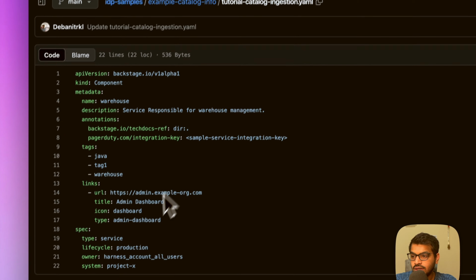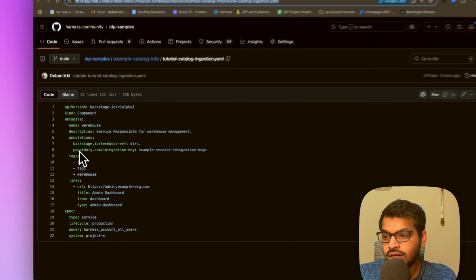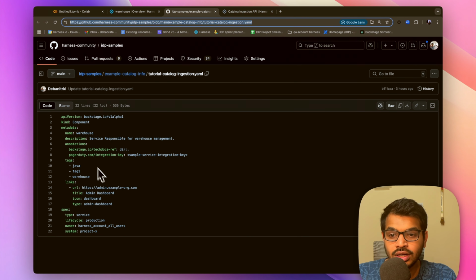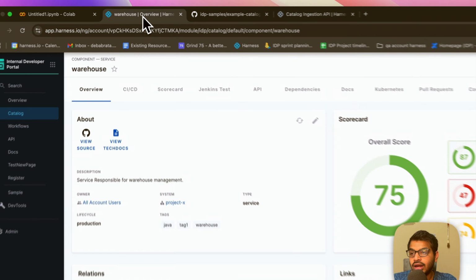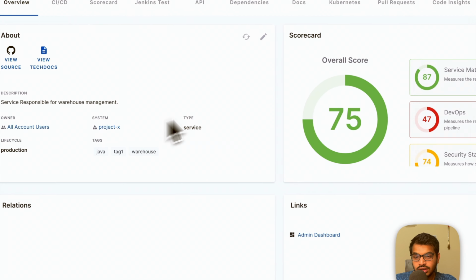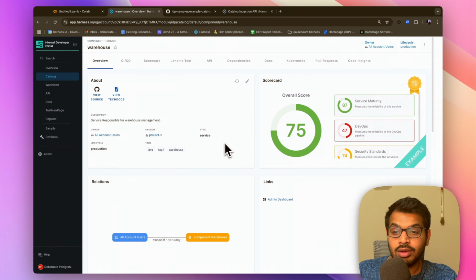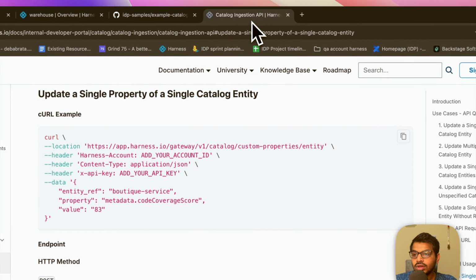If you look here, there is no metadata.code coverage score present, but as soon as we add it, it will be live inside your IDP. But remember, it doesn't get written into your source location. So let's get started.